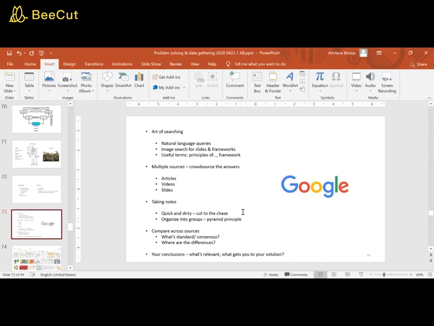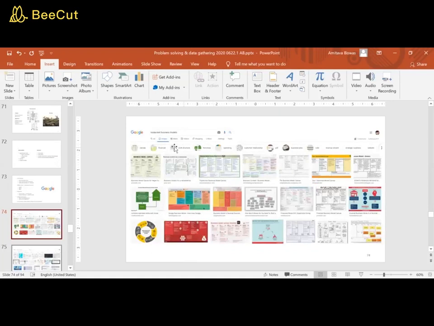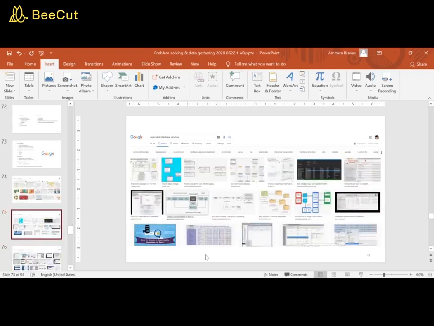So when we talk about that art of searching and Google and the image searches especially, you can just start from the beginning. Remember, before we had, look, these are the solutions that we're looking for our problems, right? So here's a search on restaurant business models, right? Tons and tons of stuff out there, right? So you can go through all of this stuff and just get a sense of, okay, well, what business models are there, right? What makes sense for us, right? Here's one on searchable database structure. This is the second one, right? So we're trying to make a searchable database, right? What does the web tell us about that?